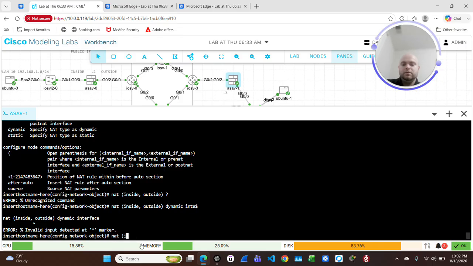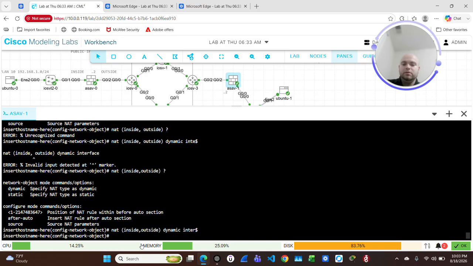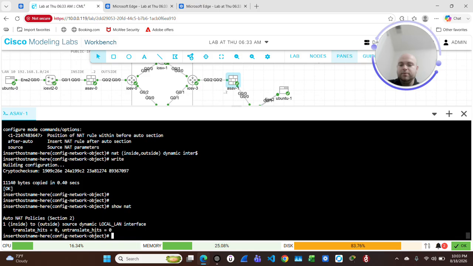NAT inside outside, question mark, dynamic interface. There we go. I can say show NAT. Okay, perfect. That's what we want to see.